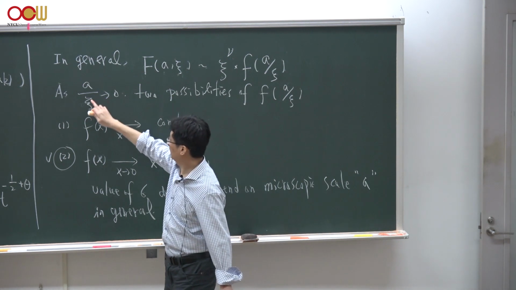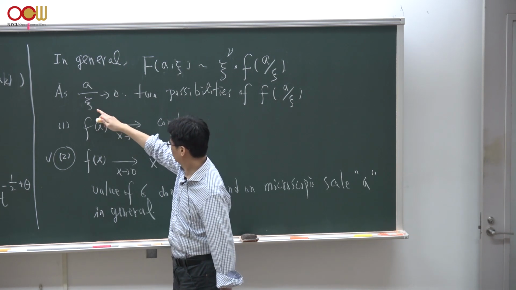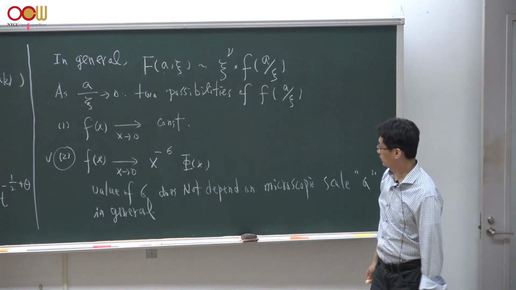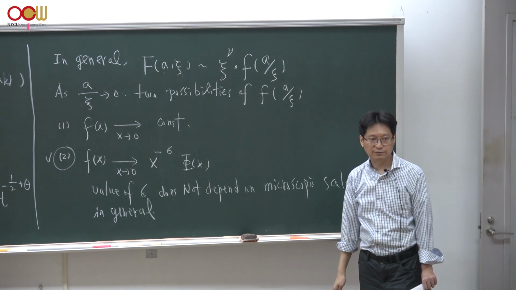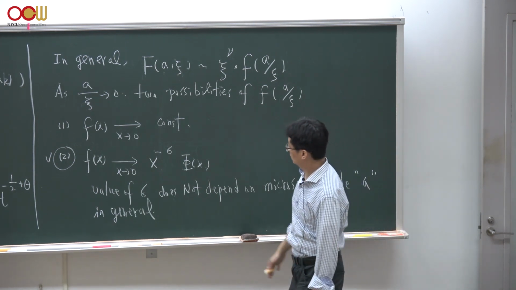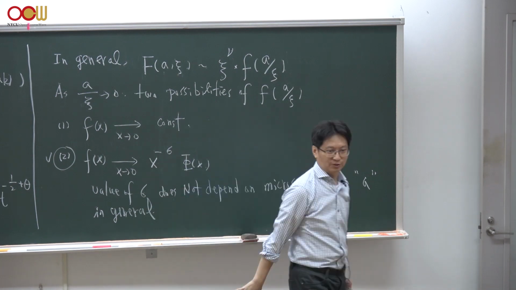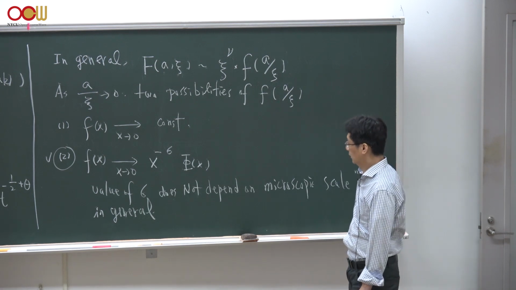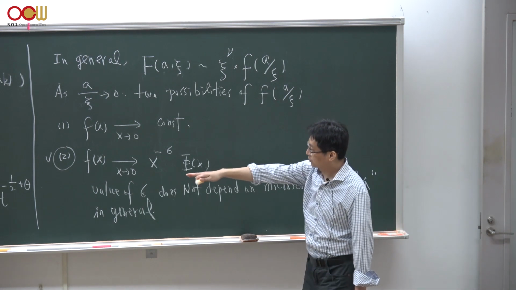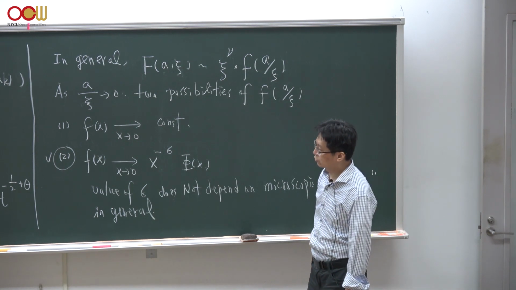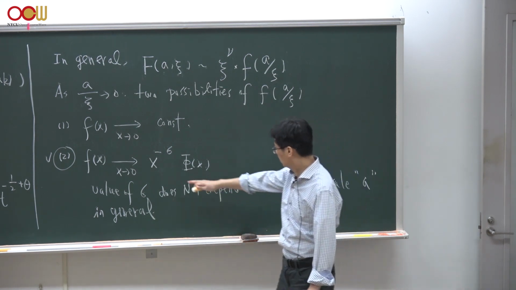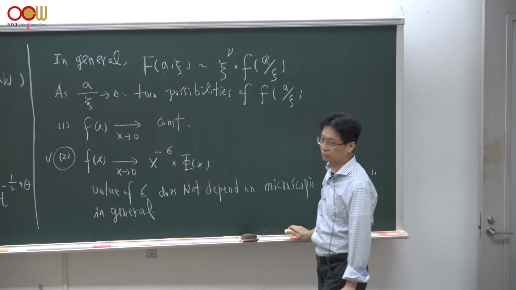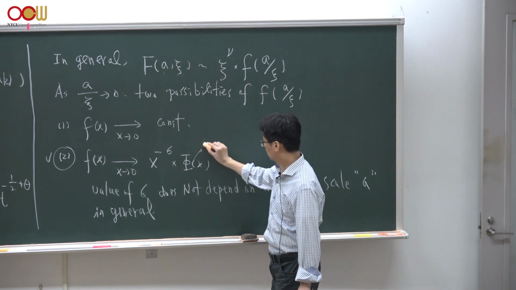Again, as this little a divided by xi goes to 0 near the transition, where the correlation length diverges and the lattice spacing goes to the 0 limit, there are two possibilities for how this f function behaves. The first possibility is that the f function is simply a constant, which is precisely what the mean field theory or the Gaussian theory assumed. But there's a second possibility, which is precisely what we assumed over there: the f function behaves in a highly non-trivial way. It carries some kind of anomalous power law, in addition to some scaling function phi, which is a regular function.